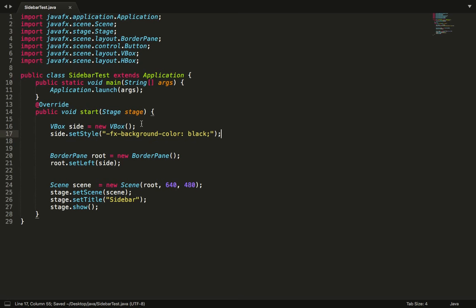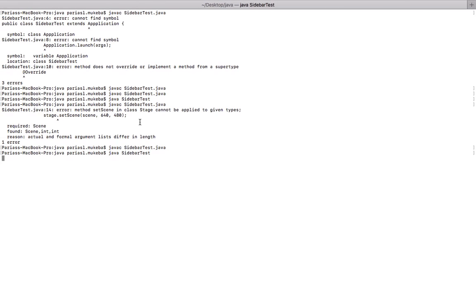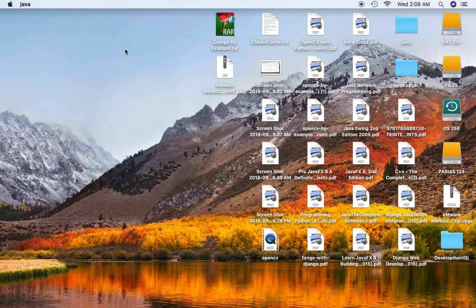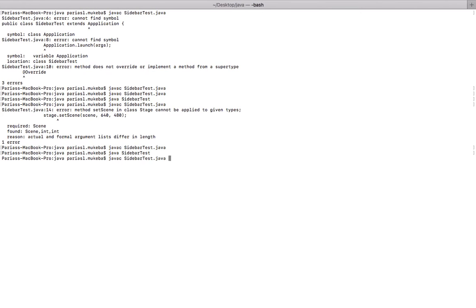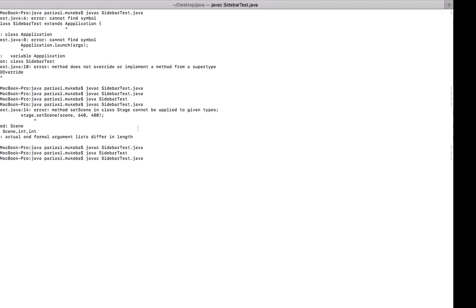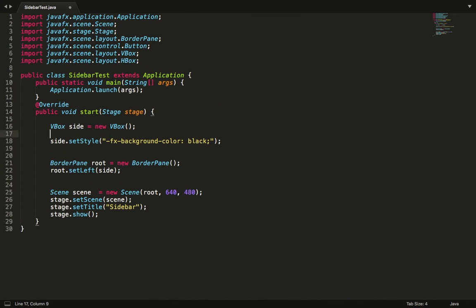Okay, let's try to see what we have done so far. And also the height and the size of the VBox. We should be doing all this. So we can do side.setPrefSize.